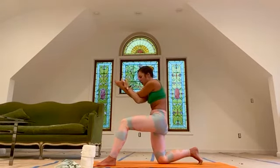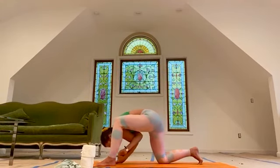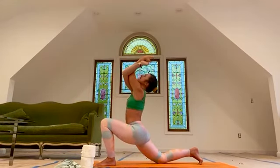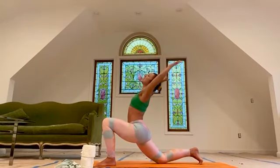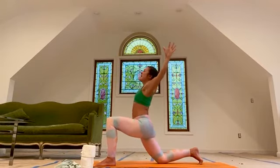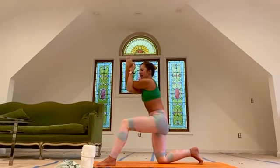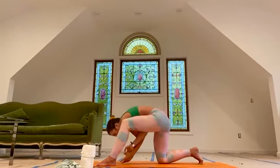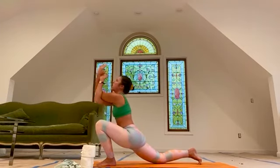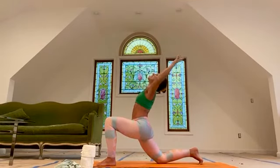So we're gonna inhale to round through the spine, bringing elbows in towards belly button, head down towards ground, pushing hips forward. And then on your next inhale, separating elbows out into cactus arms, so you can look up, maybe feeling that prideful, joyous moment, and then exhale to wrap left arm under right again. Inhale to round through the spine into that cat-like spine, and then exhaling to sink hips forward as we lift heart up towards the sky, and inhale to release into cactus arms.